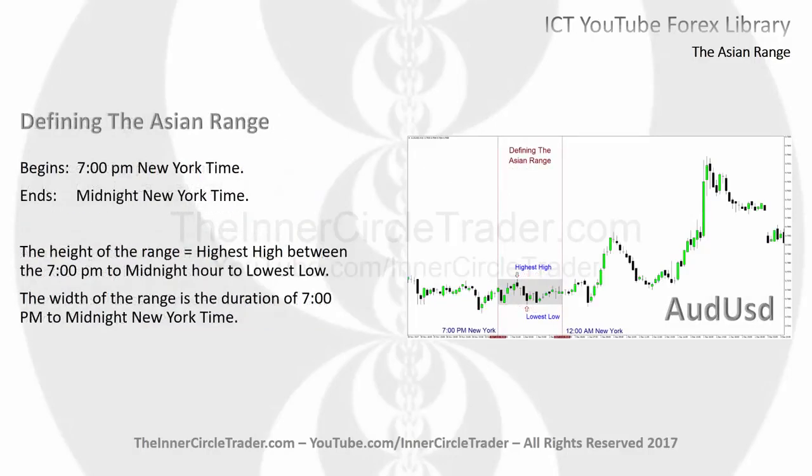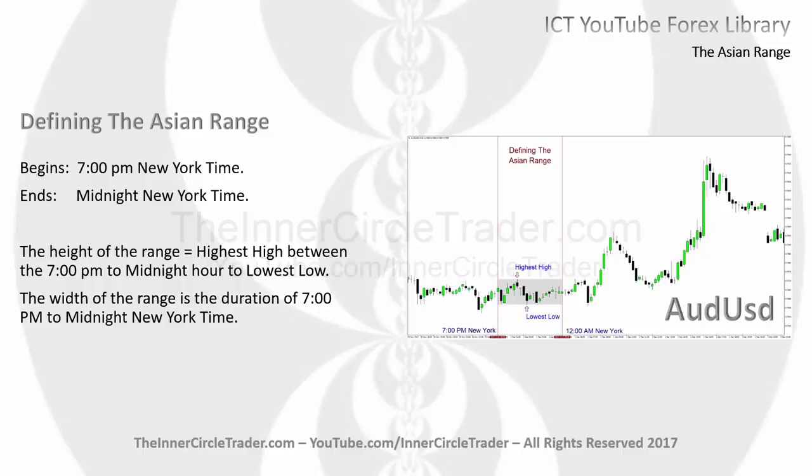Okay, so let's define the Asian range. What is it that we can do in our charts to make it appear and draw our attention to it? Well, the range begins at 7 p.m. New York time, and it ends at midnight New York time. Now, as a special inclusion here, Chris Laurie had his Asian range pushed beyond midnight. And if memory serves me correctly, I believe he had 12:30 a.m. And to me, the financial markets really begin at midnight New York time. And it probably sounds pretty arrogant of a Yank like me, being in the States.